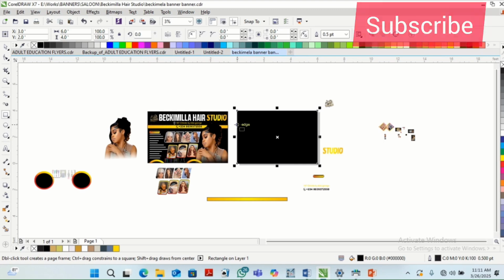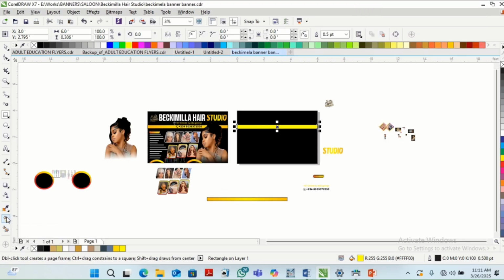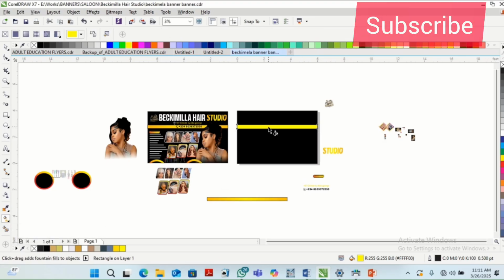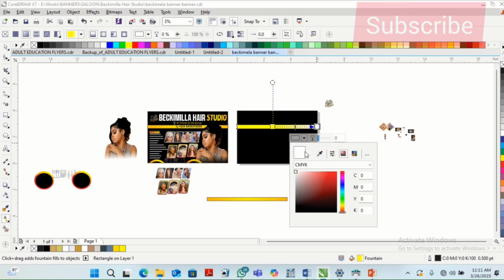The background is black. Now the next thing I'm going to do is click on that square and then draw. I want to get this. You can see that, and I've given it that yellow color. Then I'm going to use my interactive fill tool to draw it. Just follow my mouse, and if you follow my mouse, you understand this.